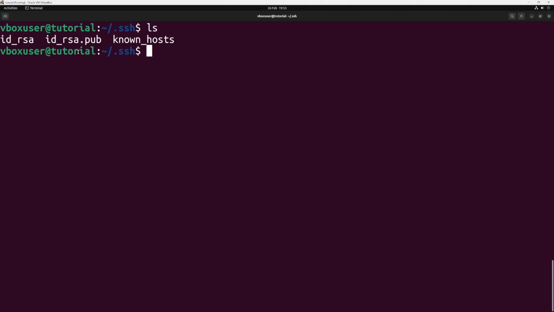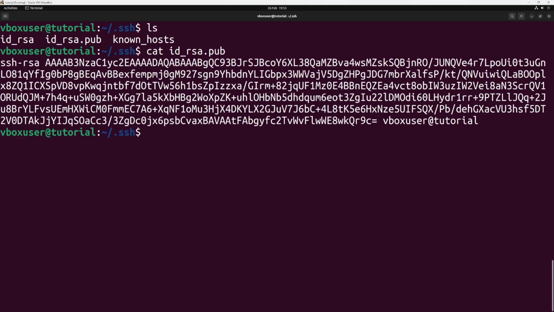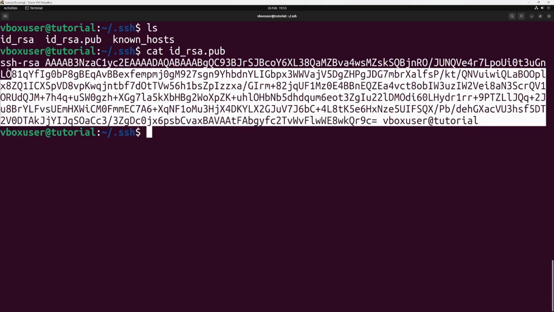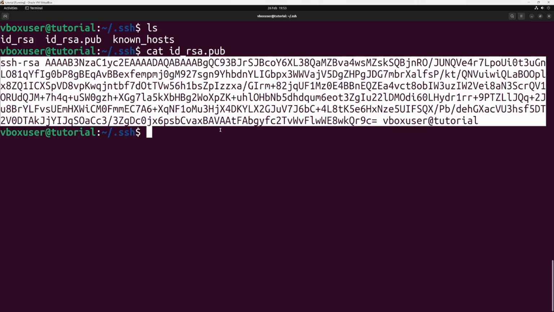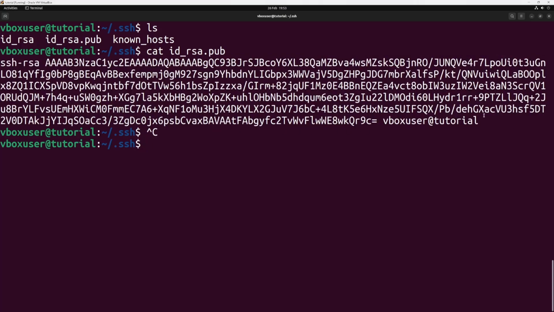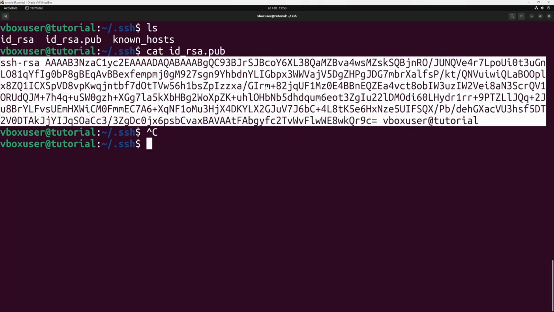So if we share our public key with GitHub, now that we've got this open here, we can access our public key. We can do that by catting this file, id_rsa.pub. So this is now our public key. What we can do is take our public key. Don't forget, when you copy it's Control-Shift-C. I always seem to forget.